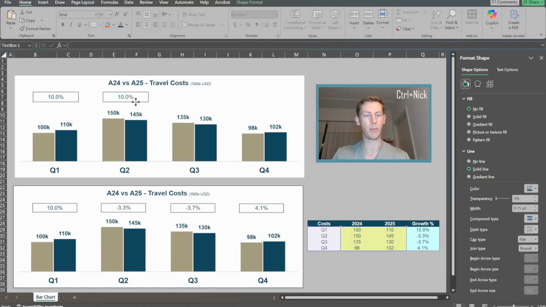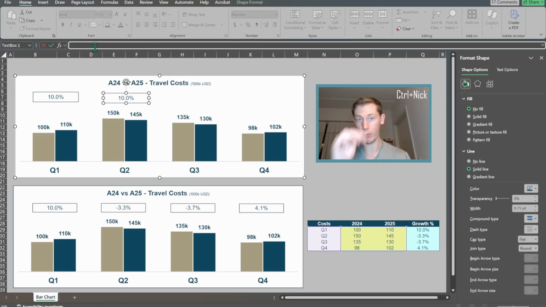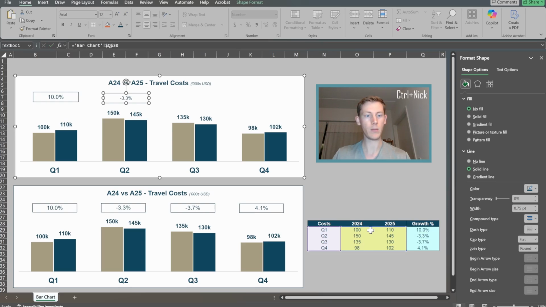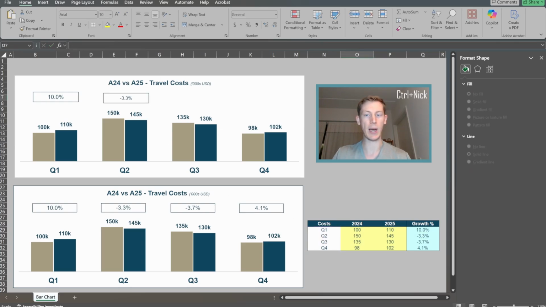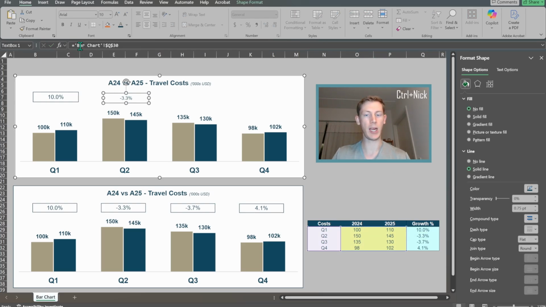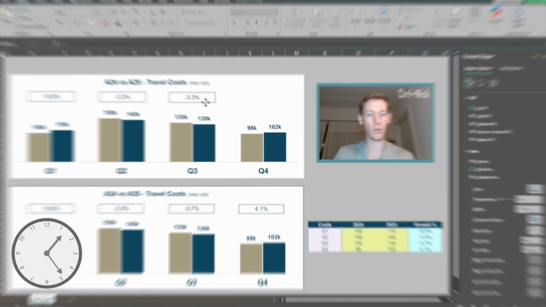I'm just going to align this as best as I can. And now I'm going to click back into the formula bar, equal sign, and minus 3%. Perfect. Let's click out and click back in, and that just resets where we can start doing the filtering again. And we're going to make this 12 dark teal. Moving that around, you do have to be pretty precise when it comes to moving around these text boxes. I'm just going to do this for the next two. Let me just fast forward real quick while we get that done.